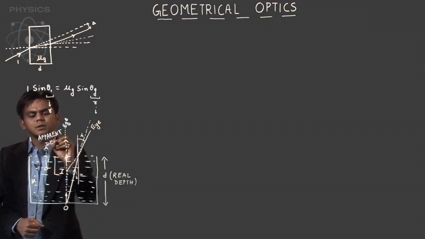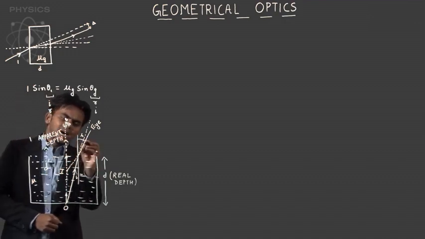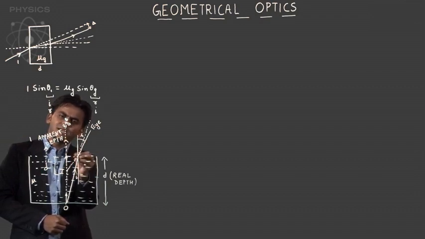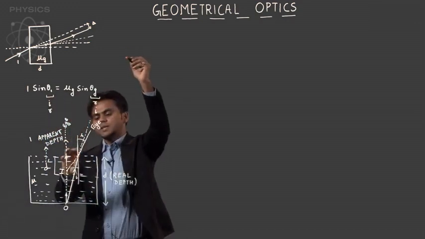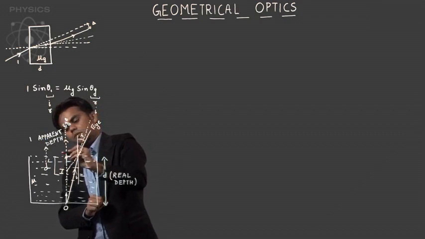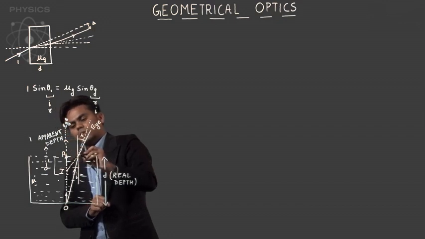I'll simply use simple trigonometry. How? This angle is R. I have just produced it backwards. So even this bigger angle over here has to be R. If this angle is R, this angle is 90 minus R, which means this is R. I'll read out this thing for you. This triangle, label it. This is your A and this is your B.